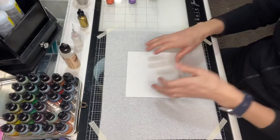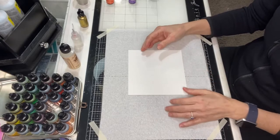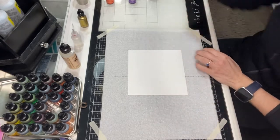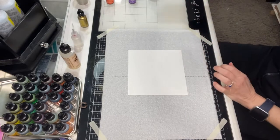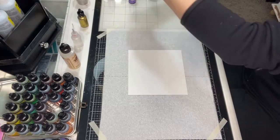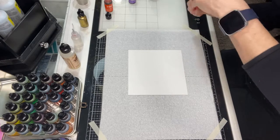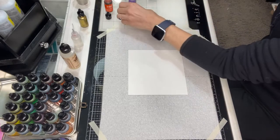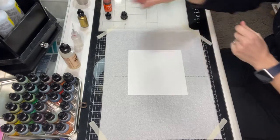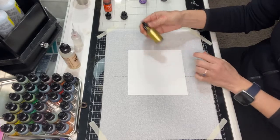So let's get started. I'm using the craft plastic again, and I'm using 6x6 so that I can trim it down and take only the section that I really want. Okay, so I've already chosen a few colors. I'm trying to think outside of my box, which is add more colors. So I'm gonna try the flamingo and the Valencia, and let's see what we get. I'm gonna add in some gilded, the alloy.